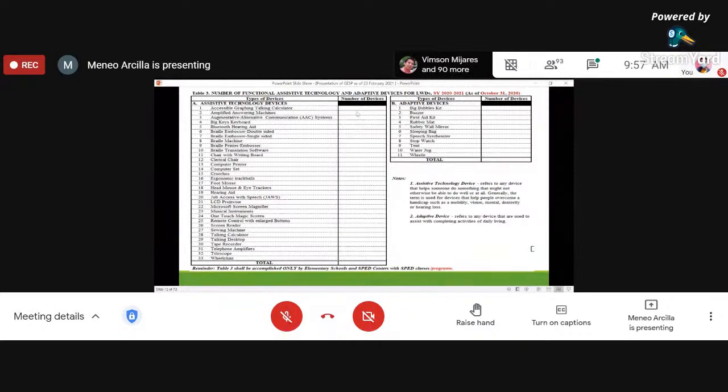But we will have to indicate the number of devices. And take note also of the reminder here. Table 3 should be accomplished only by schools and SPED centers with SPED classes or programs.